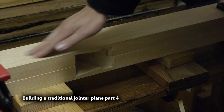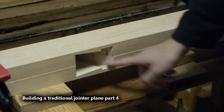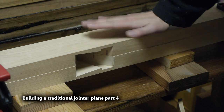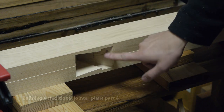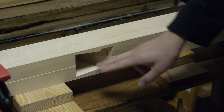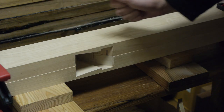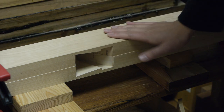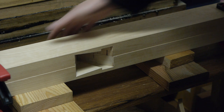So now it's time to glue these two halves together. You still have, you know, chopped everything out on both sides. And before you actually do put any glue down, do a dry run and make sure that everything that you cut is in the right place and it fits together. And again, make sure you have your reference marks, because they will tell you where to glue everything up or how to line everything up.